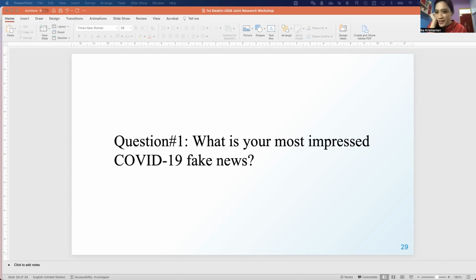I reckon on Robert's sharing stories, because there are so many fake news and hoaxes related to COVID-19 in Indonesia, and I don't know where to begin actually. But what perplexes me most is the one amplified by officials, not only politicians but officials. Everyone here, especially Indonesians, probably remembers when the pandemic first started and other countries became very cautious about it, and then the former health minister somehow downplayed it, saying we are a tropical country and we can't get COVID because of the hot temperature, something like that. And then suddenly the pandemic came, and we were very, very unprepared at the time. Well, until this time I think we are not very prepared.